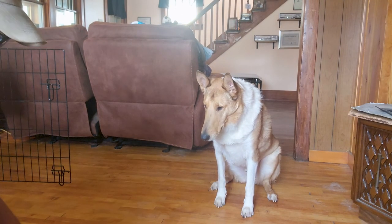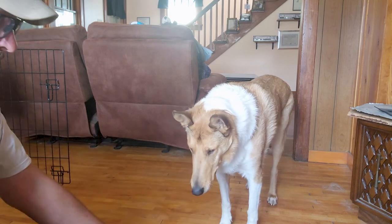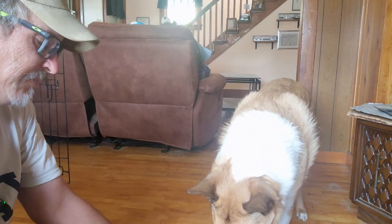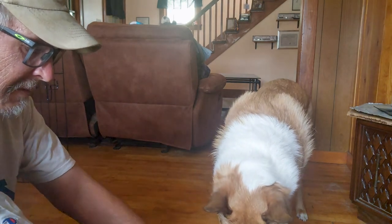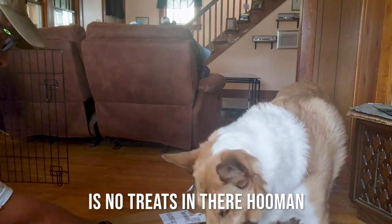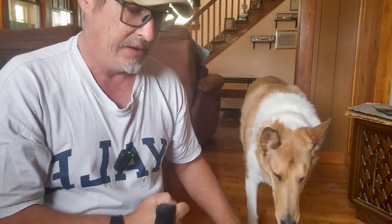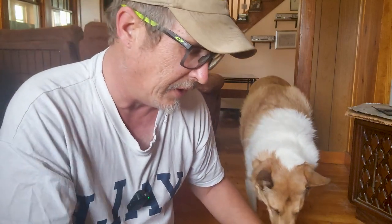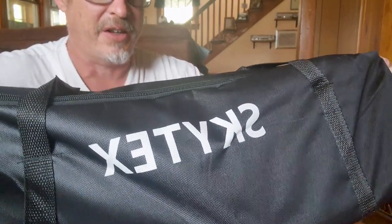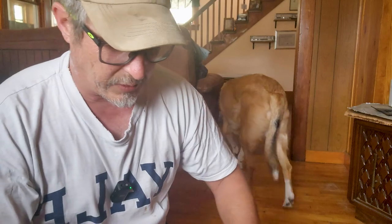I got my knife. It says not to cut with the knife, but I'm not a big stickler on following instructions. Now I see why they didn't want to cut with the knife. This is what the lighting comes in — a very convenient carry bag. That is extremely nice. I don't even remember the name of the lighting system. I guess it is Skytex — that's the name of the company I bought the lighting from. So we're going to open this up and see what's in it.